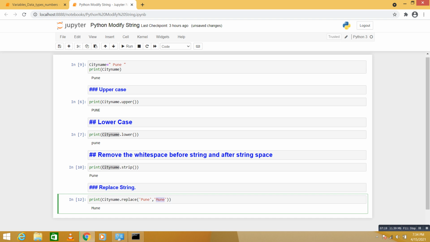Split string is nothing but the method that returns a list where the text is split at a specific separator. Let's consider I create some variable, a string, and there are some specific separators available there, like comma separator, tab separator. So based on that we're going to split the string.